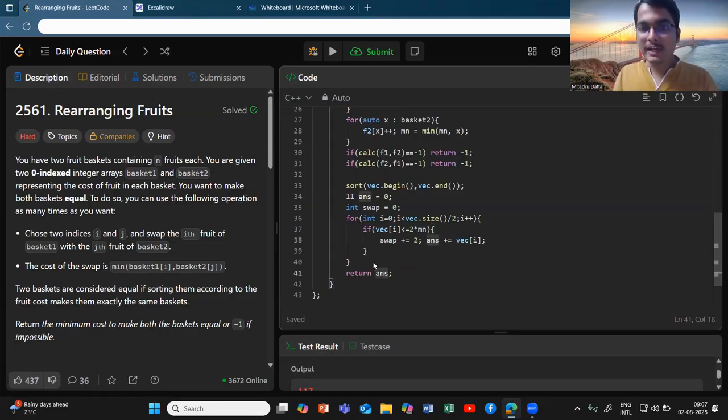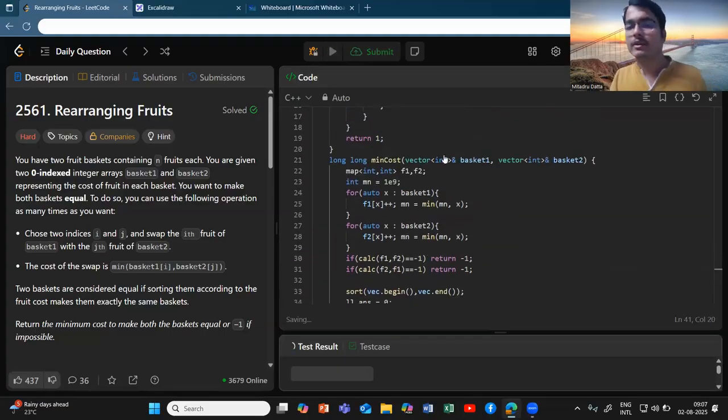So how many elements remain that need to be swapped? Answer plus equal to how many elements remain. The total number of elements that need to be relocated is vector dot size minus swap. These many elements are still remaining to be swapped. All of them can be efficiently swapped using the minimum element by changing the positions of the minimum element. So these many elements you can swap by using this minimum. And you just do a typecast of long here also, because this might be a long value.